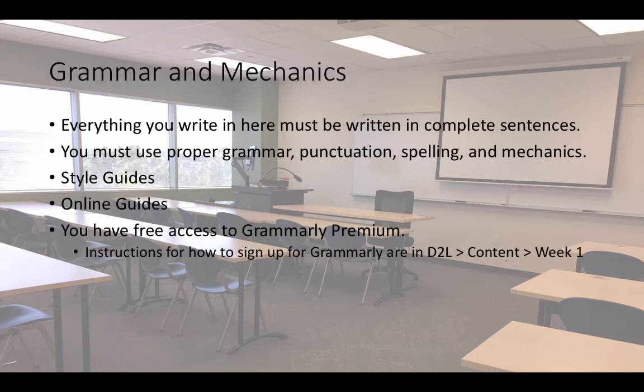Grammar and mechanics. Everything you write in here must be written in complete sentences. You must use proper grammar, punctuation, spelling, and mechanics in everything that you write. You can use style guides like the MLA formatting or any of the ones online. I recommend the Purdue OWL. And you also have access to a free Grammarly Premium account. And I've given you information on how to get that in week 1 in D2L.